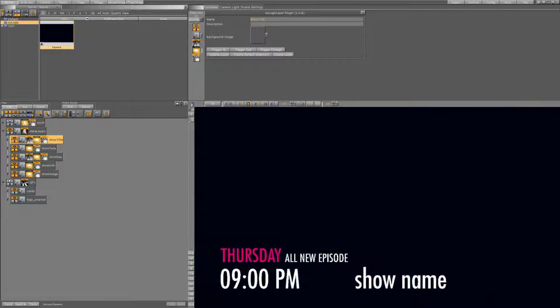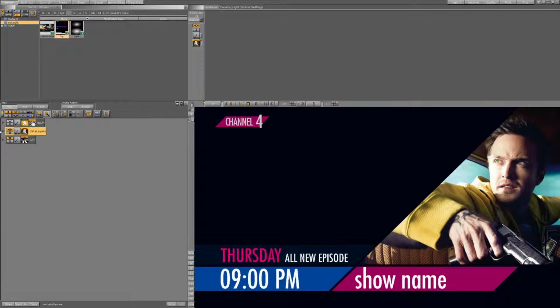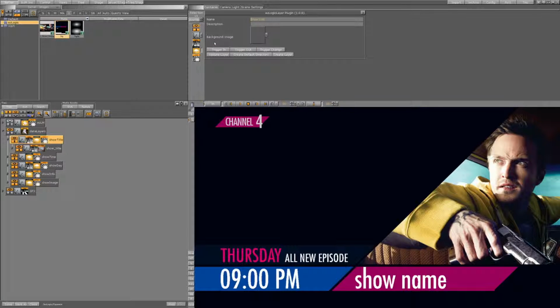We first need to close the data elements so that we essentially have empty graphical elements. And now we can create an image of our scene by using the snap button. You can now see that we have a clean image of our elements. Let's go back to the ezLayer plugin and drag the image we just created to the background image property. And finally, we press the Create Layer button to finish the process.